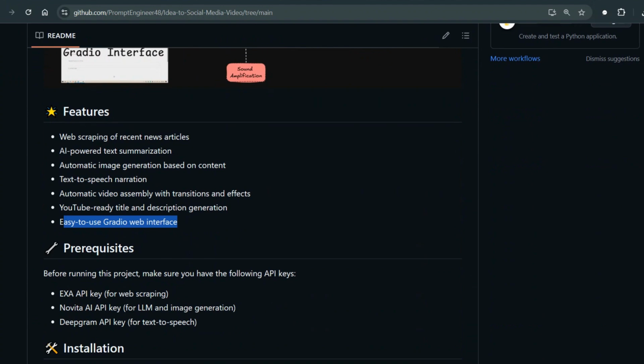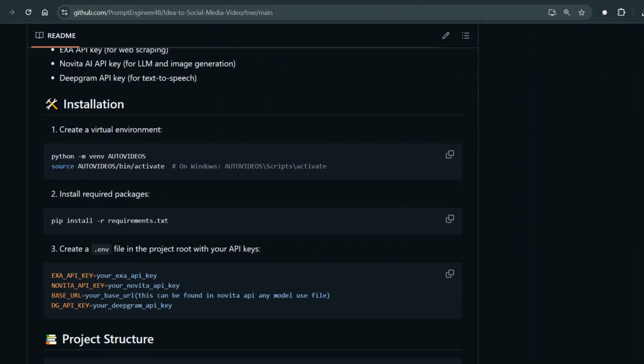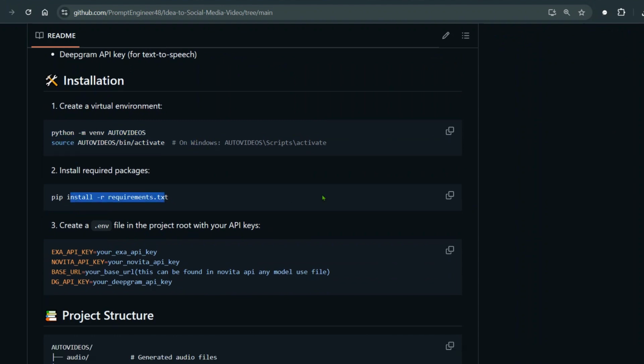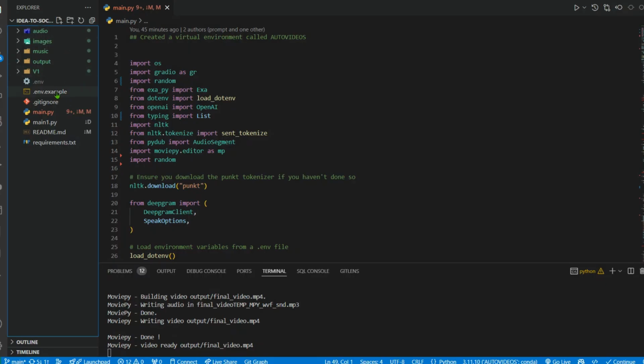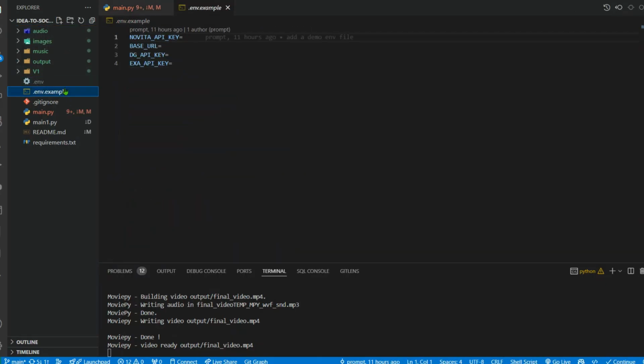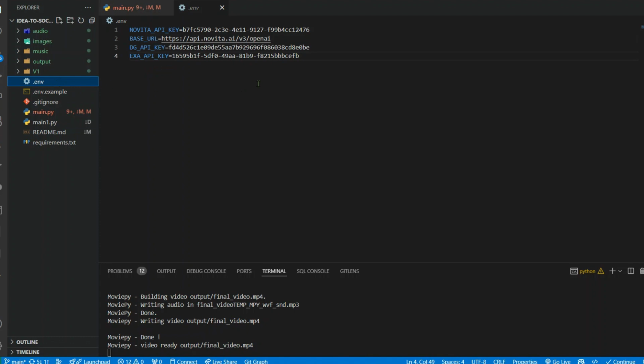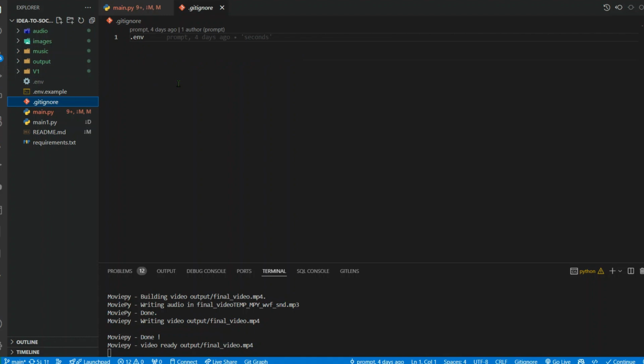Okay. So where were we? We created a virtual environment, we installed all the requirements, and then we need the environment variables. For the environment variables, we can go back to the code here. You will have this .env.example. You can go ahead and rename it to .env. This has been added in the .gitignore file, so it's not going to be published on the internet even if you push this code. Now we need a few things here.